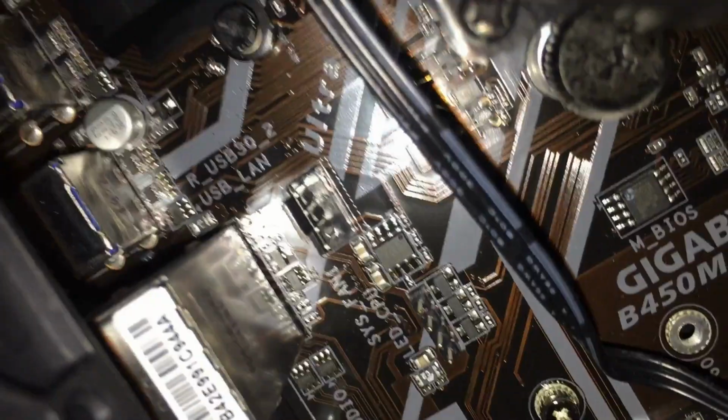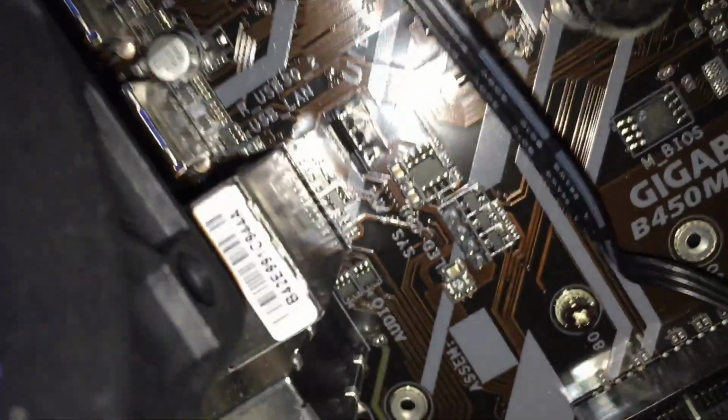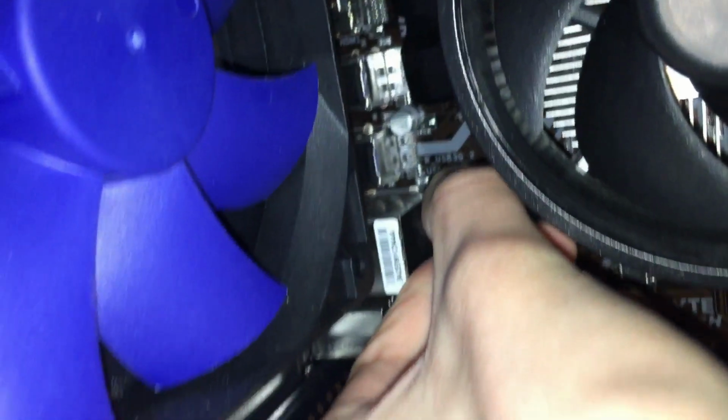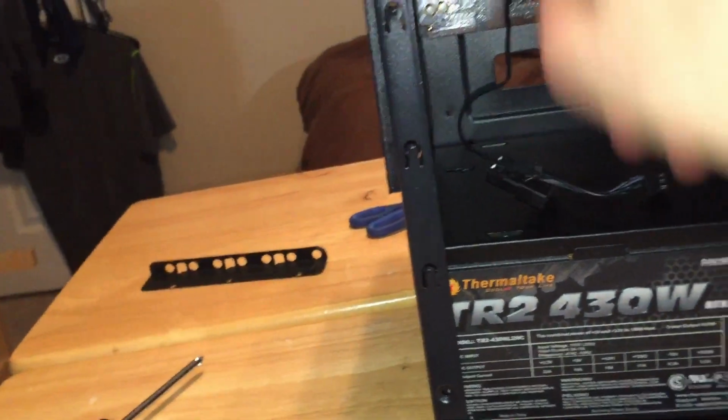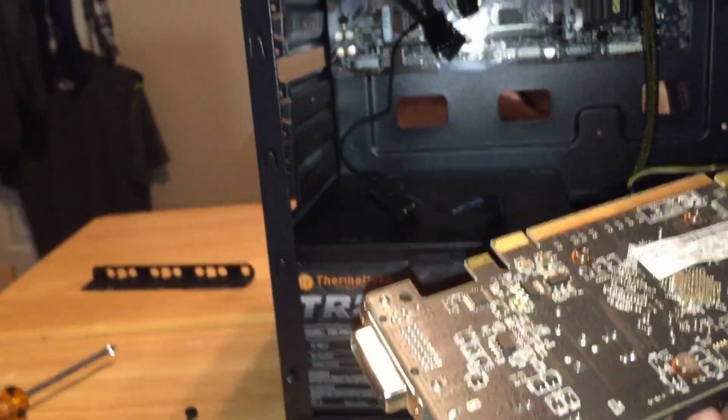First, I'm gonna get this fan splitter and plug it into System Fan 1, which is the only one on this mainboard. So I'm just gonna line up the notch and push it in. The reason I said to do that first is because this graphics card has a little notch there. I'm going to run those cables through this notch so that I can go down to that hole. So it looks a little neater.